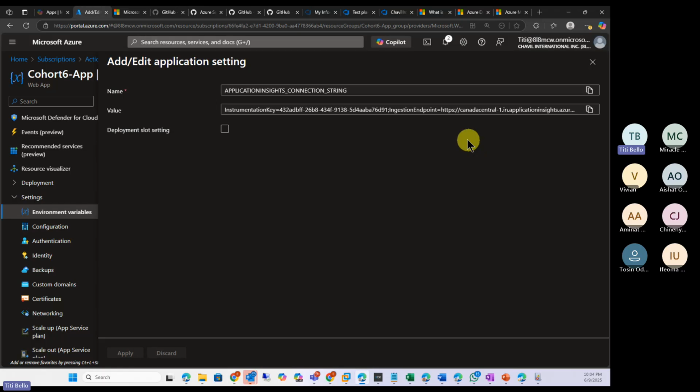So if we click this, we will see this long string. And when you scroll, it's supposed to be encrypted. Okay, so it's encrypted.